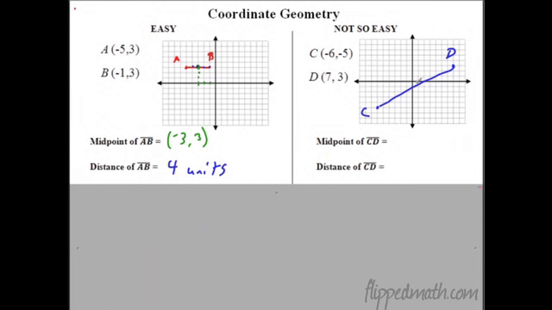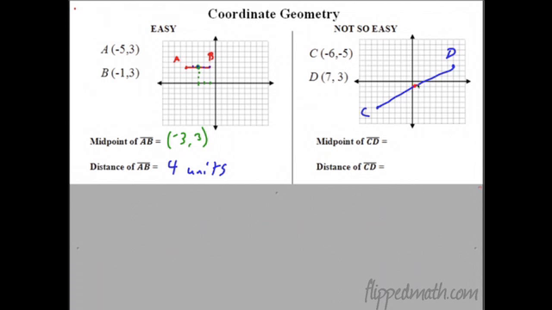Now I can't really look at it and say that's the midpoint. And I can't really count them off and say, well yeah, that's the distance. So now I've got a problem. Okay, so I got the segment drawn in there. So I know the midpoint's somewhere on this line in the middle. It's in the middle, but I need these exact coordinates. So where is it on this line?